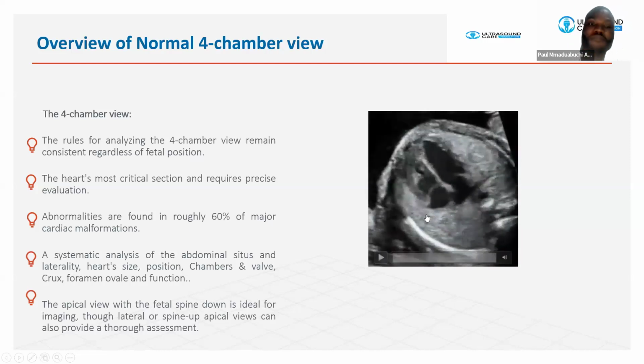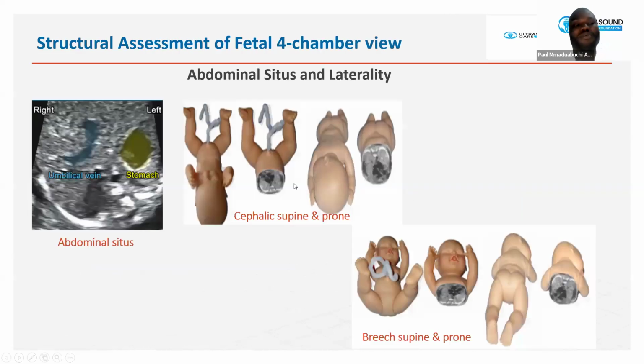All right, so let's start. In imaging the fetal heart, you first have to start with your abdominal situs, and that is when you first of all bring out your landmarks for your AC, taking the abdominal circumference, and here you will be able to verify that the stomach and the fetal heart are on the left part of the chest, sorry.